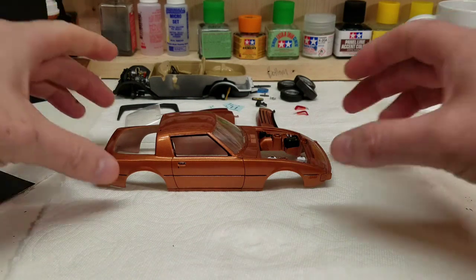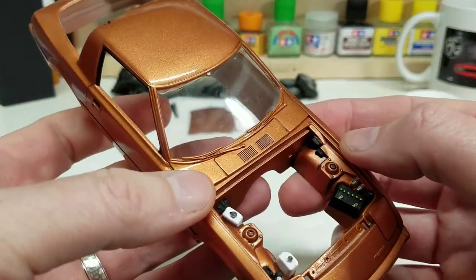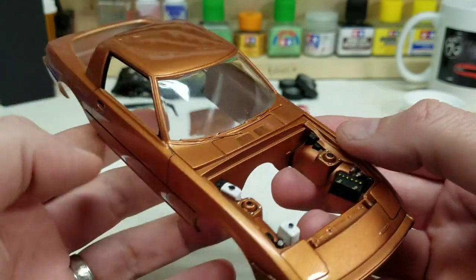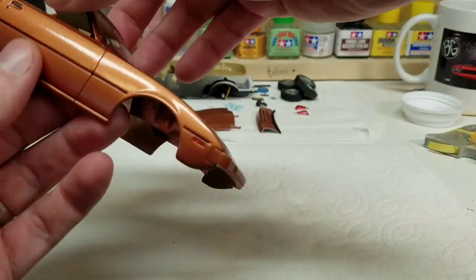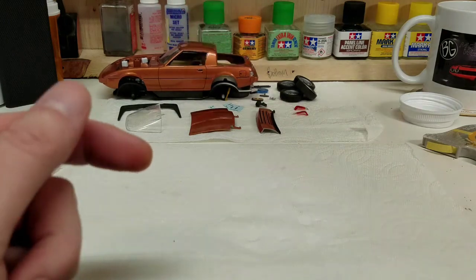Oh, also one thing I did like a freaking noob was I mounted my windshield in before I did my windshield trim molding coloring, so that's going to be fun on a bun, but we'll get it. I mean, no worries. So there we go for that.